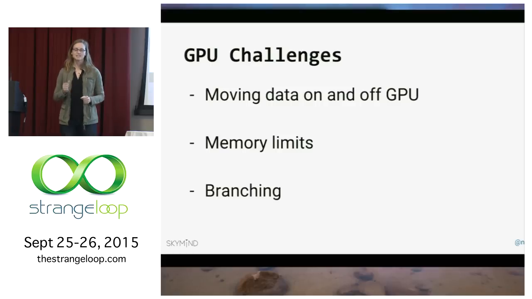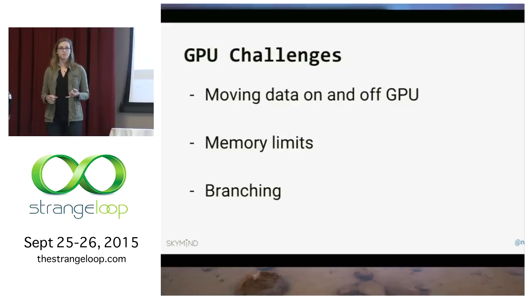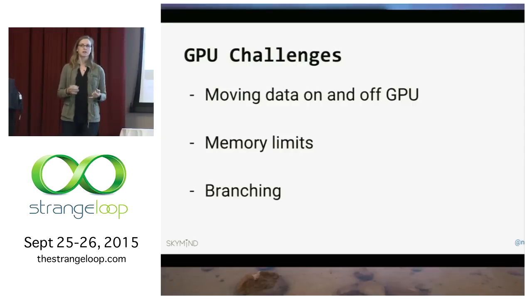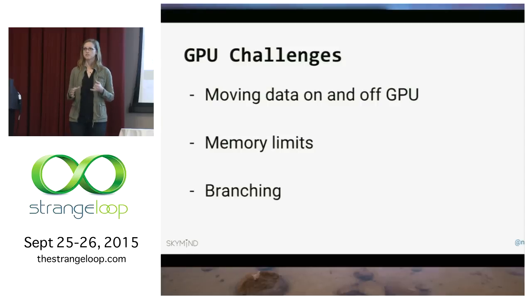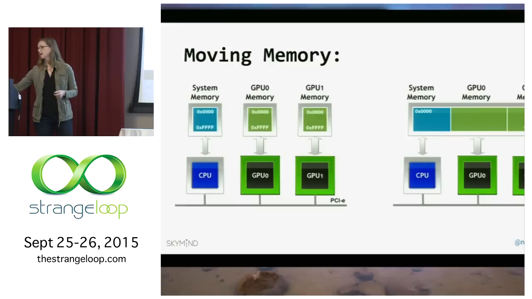Okay, so let's talk a little bit more about why you would use a GPU. I'm going to approach it from where the challenges are with a GPU. Specifically, the challenges you're going to hit are moving data onto the GPU, which I think some of you are probably pretty familiar with. Memory limits, because based on the register size for GPUs, usually you're hitting up against about 4 GB of memory. I think they've done some configurations that allow you to get up to 12, but you have to be cognizant of that memory limit. And then branching, because GPUs like to do parallel processing, so if you've got branching code, that's where you're going to start hitting some issues with your performance.